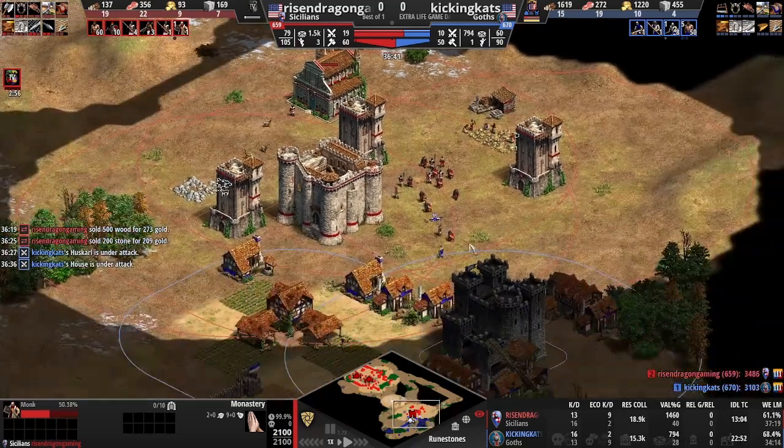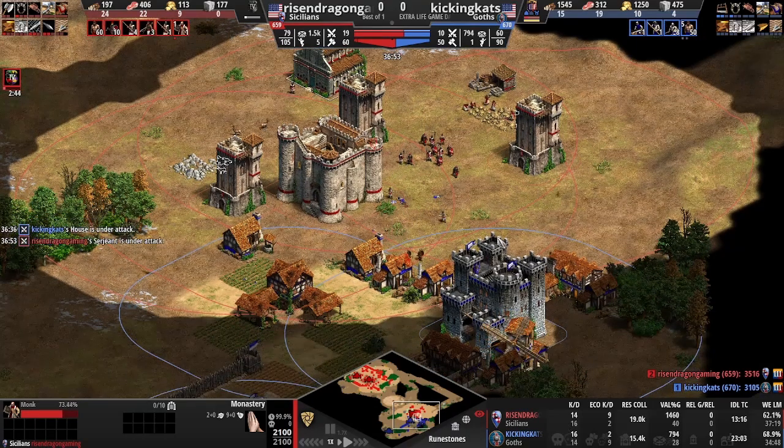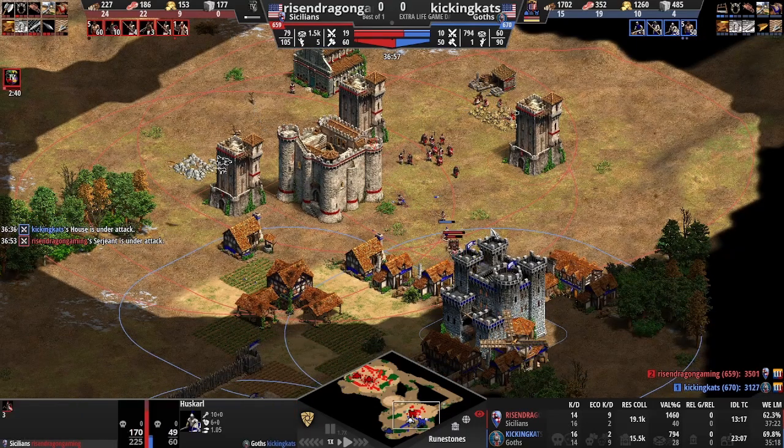Where we hit Imp in this game, which I was really, but this is where I think he made a mistake. Is he just starts sending his Huskarls right into the line of fire, and I don't know what those guys are doing, but.